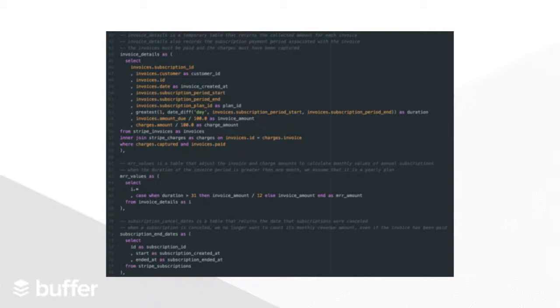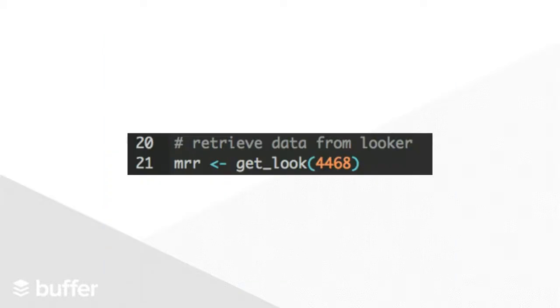And here's how it works. Revenue data is pulled in from a saved view in Looker with the getLook function that I mentioned earlier. The revenue data is then aggregated by day, and the time series object is created from it. An exponential smoothing state space model is then fitted to that data. And the forecast itself is created from the model with Rob Hyndman's forecast package.